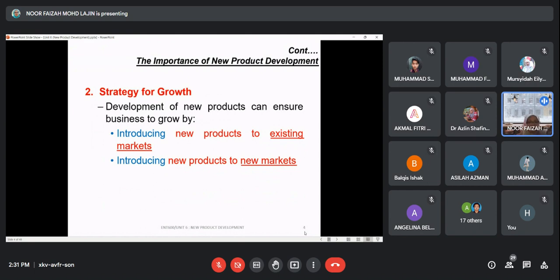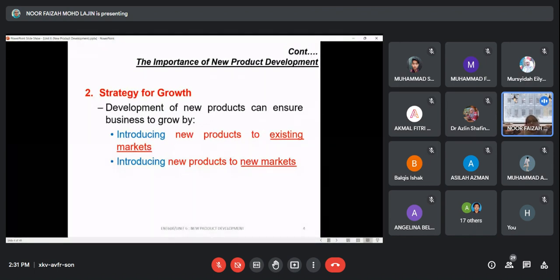They come out with new product, okay, iPhone 14 ke iPhone 15 ke, improvise sikit-sikit, market yang sama, ataupun introducing new product to new market. Mungkin dia punya market, example iPhone more kepada corporate, mungkin dia buat another product more kepada budak, ataupun in terms of when we talk about a market ni, we go also for the demographic. Demographic ni is about age, gender, mungkin level of income.